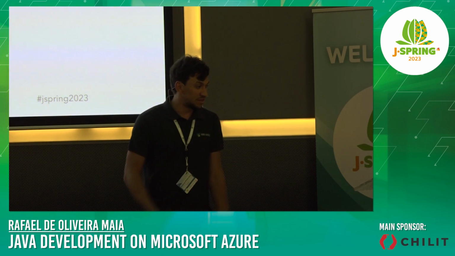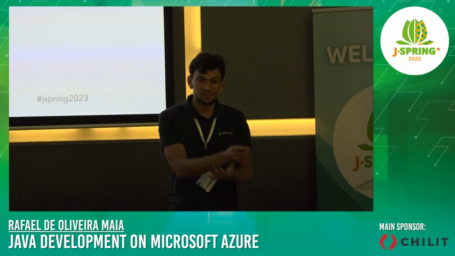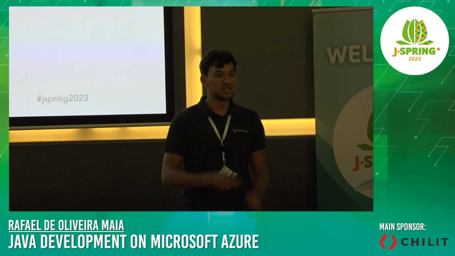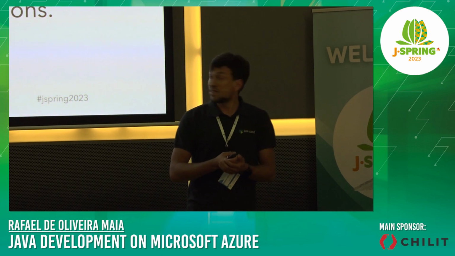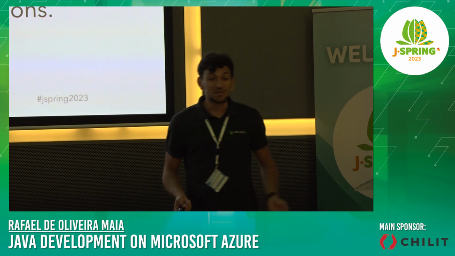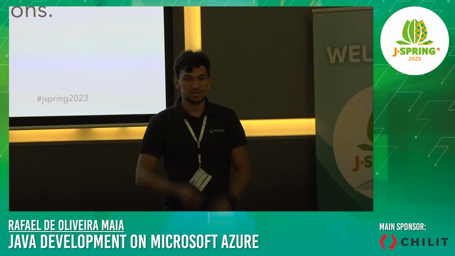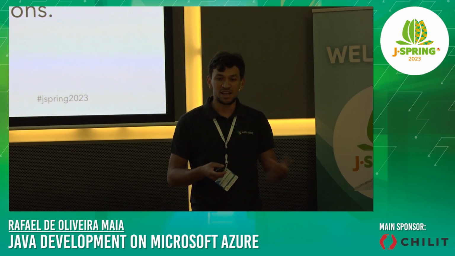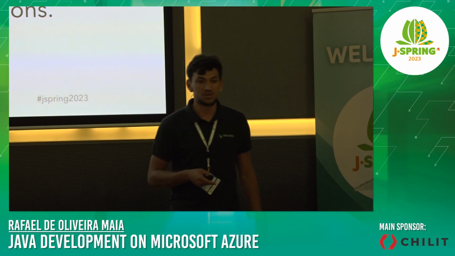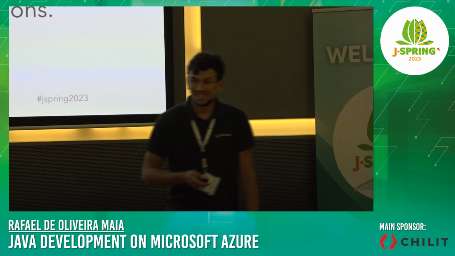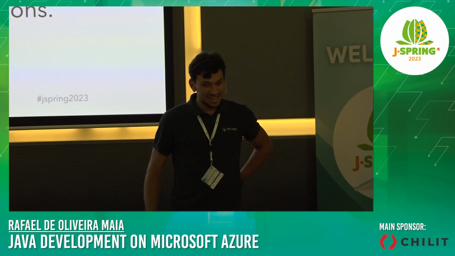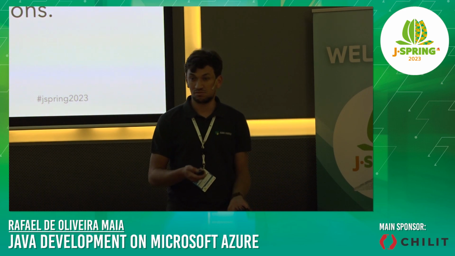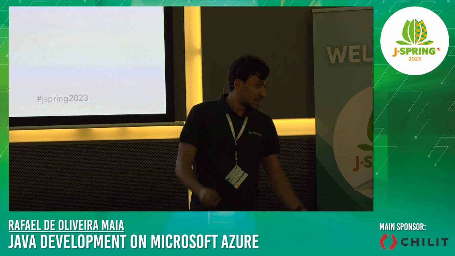Things started to evolve a bit. We started to use WAR and EAR files to deploy to servers like WebLogic, JBoss, WildFly, you name it. There are a lot of them. And then we got to the era of Java 6 and 7, which was a big improvement back then. You could see more applications running with light memory compared to the previous ones, because Java used to suck and then started to get a bit better. We had good APIs. But you were still using servers like WebLogic, Tomcat, WildFly.